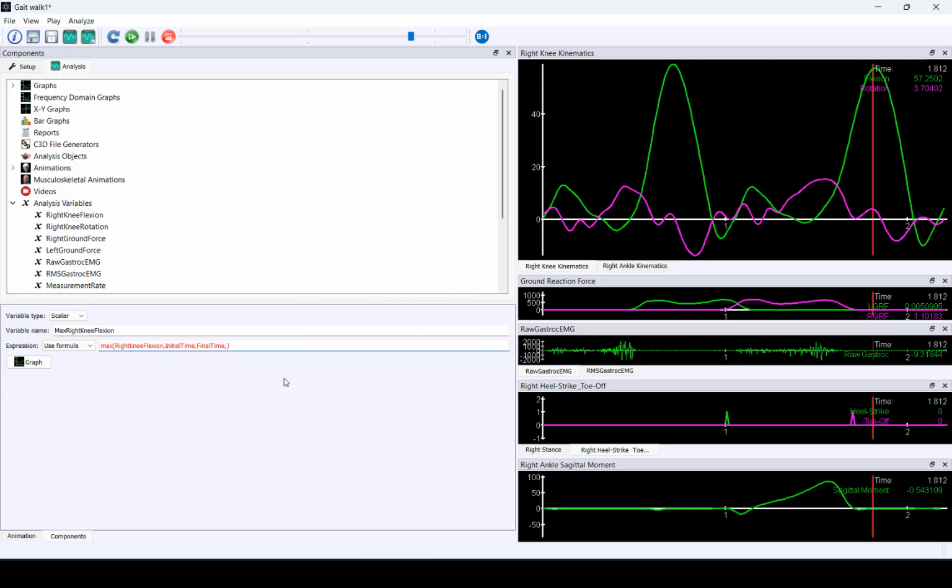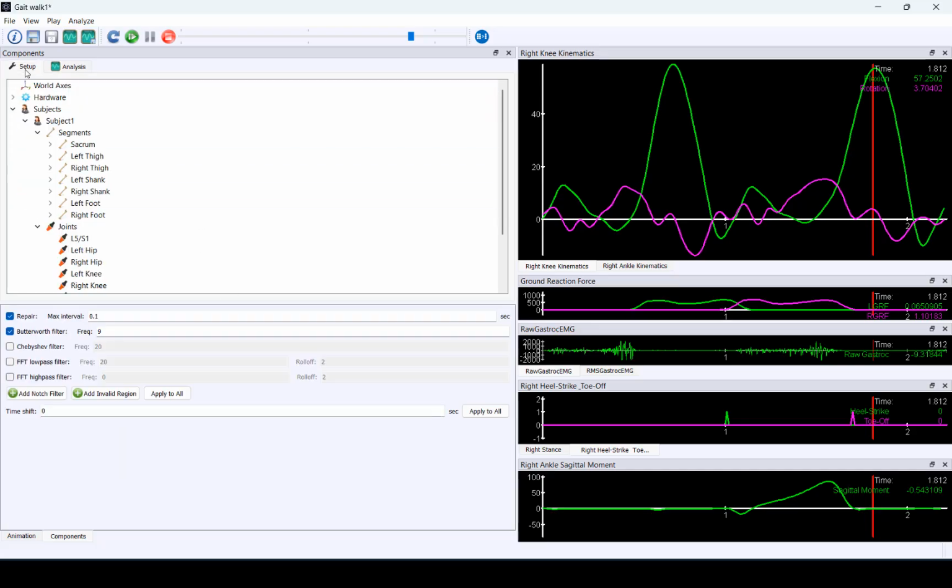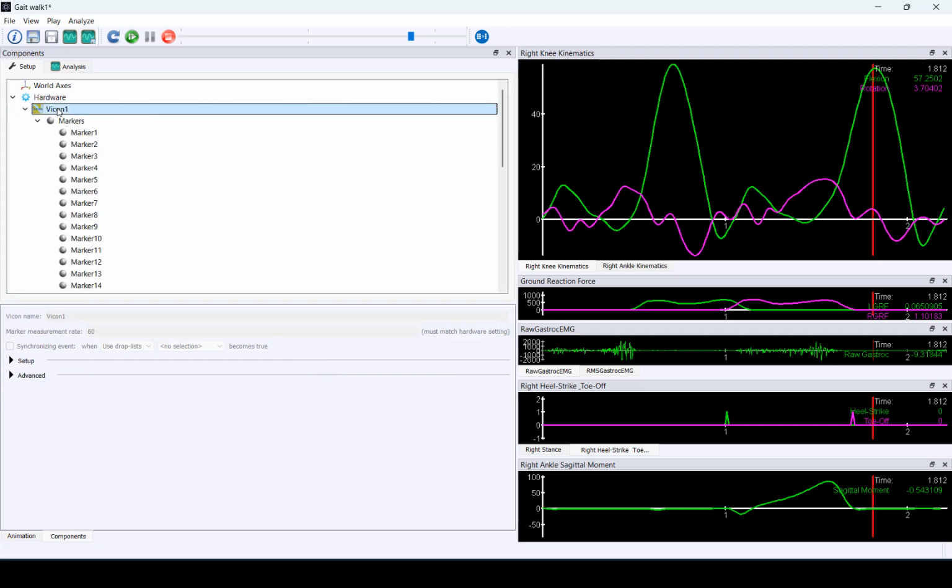Finally, we need to specify the interval. A cubic spline is applied to the data so there is flexibility to use any interval, but if you wish to avoid downsampling or upsampling, we can simply use the reciprocal of the measurement rate of the hardware. To find the measurement rate, navigate back to the Setup tab and the hardware used to capture the subject. In this case, Vicon cameras were used. In the parameters panel below, we can see the measurement rate specified as 60. So, in the last field of this operator, we can type in 1/60.